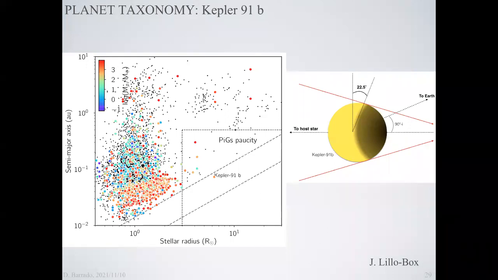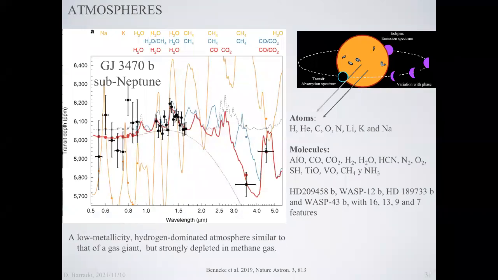Also probably both objects are locked, and the same hemisphere of the planet is looking at the star. So the atmospheric characteristics of this planet are probably very interesting because of all the things, like the circulation of movements, etc., that could be studied. Anyway, going to the atmosphere, just to give you a few details.